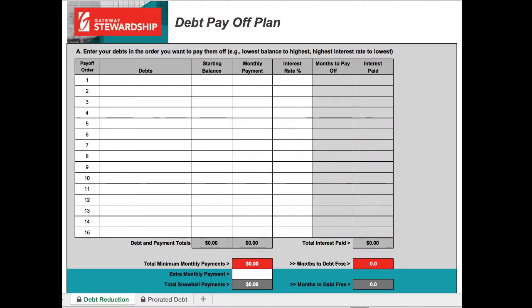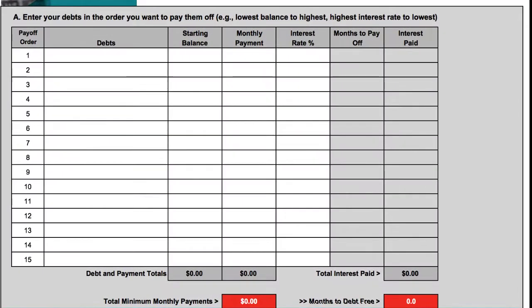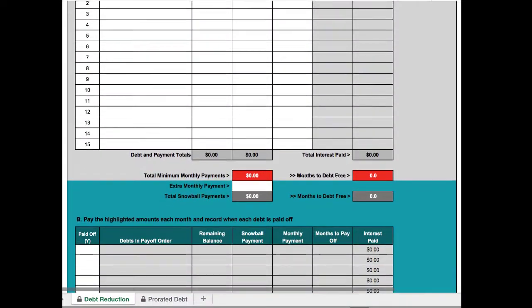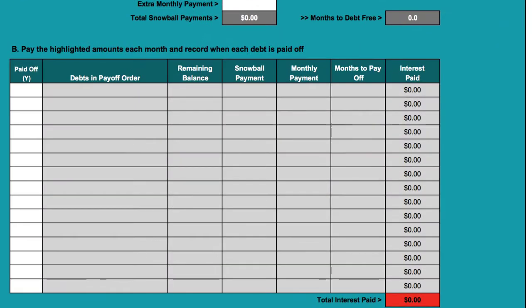There are two sections in this form. The top half is the minimum payments option. It helps you determine how long it will take to pay off your existing debt by making minimum payments and how much total interest you'll pay. The bottom half is the debt snowball option, and it's used to accelerate your debt payoff by adding an extra payment to the minimum payments. This method will help you reduce both the time and the interest you'll pay as you pay off your debt.